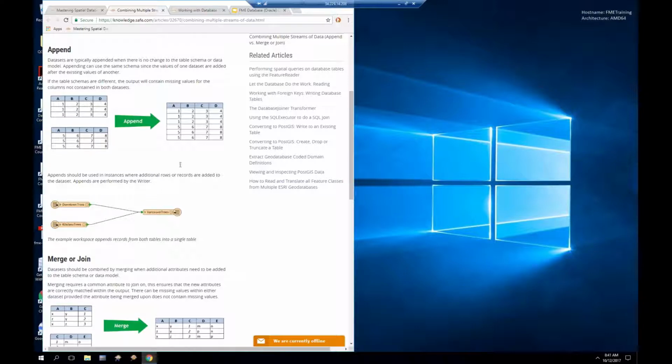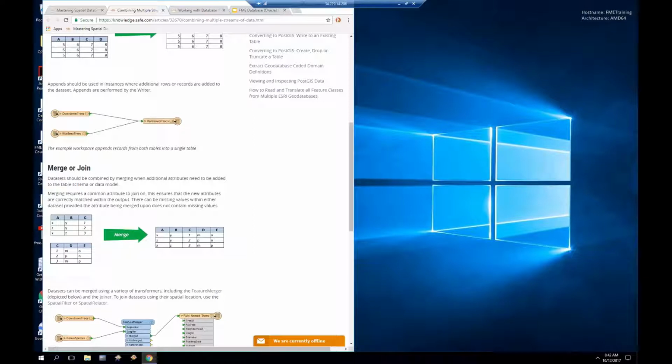And so we've got an example here showing two tables being appended to each other in FME. And that happens basically when you have two connectors just converging on an input port. And that could be an input port on a transformer or a feature type, as in this case here. And that data is just appended, i.e. it's just tacked on to the end of the first set of data that's being read there. Whereas merging data or joining data is where you take two tables and using some sort of a key, you join them together like illustrated here.